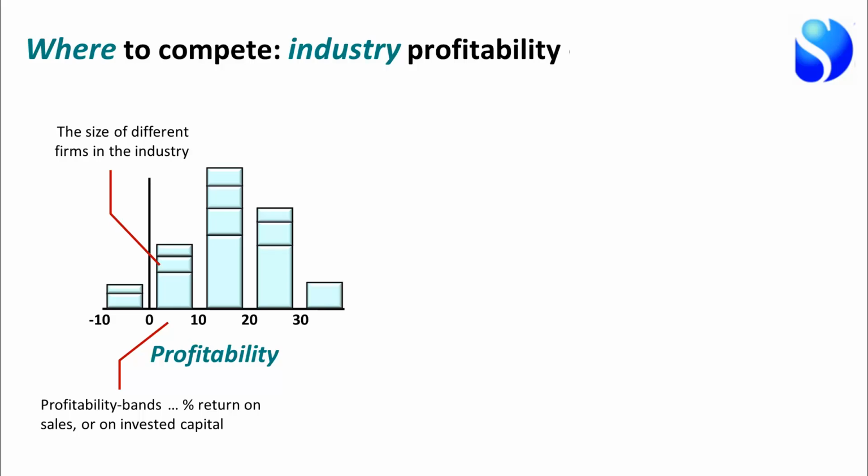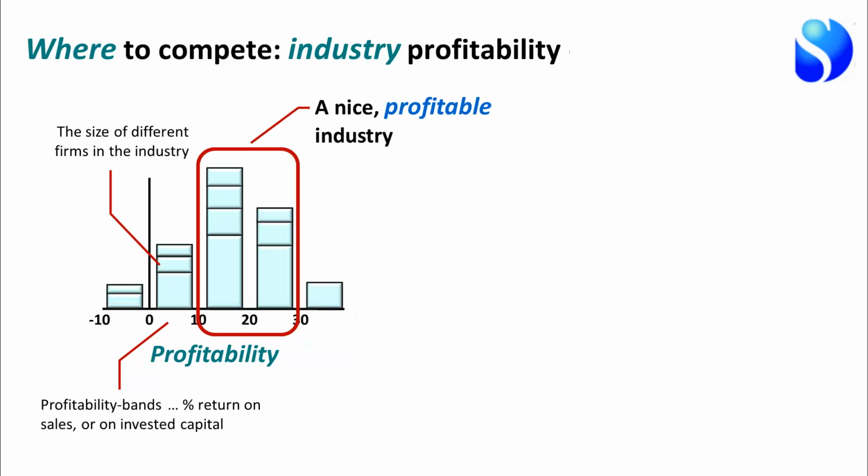And the origins of this come from trying to understand the distribution of profitability amongst different firms in the same industry. So in this chart, you've got profitability bands for companies all operating in the same marketplace. And on the left, you can see we've got a couple of little companies who are actually unprofitable. And on the far right, you can see we've got one mid-sized company who's actually very profitable. And in the middle, we've got a mix of larger companies, medium companies, and smaller companies, making profitability in the range of 0 to 10%, 10 to 20%, 20 to 30%. So you've got the size of the different firms in the industry in those stacked bars. And you've got the profitability bands into which they happen to sit going along the bottom there.